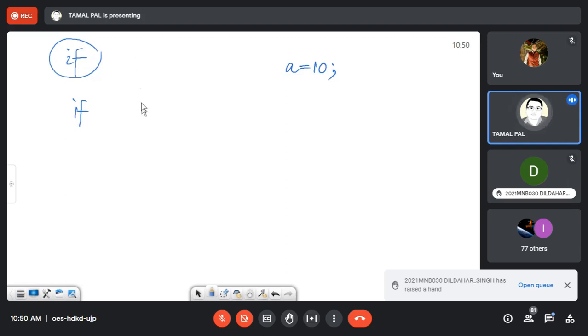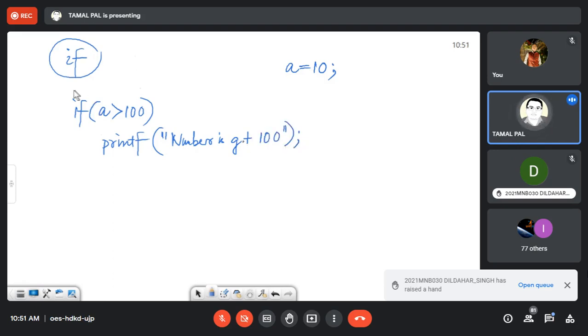I am only working with the syntax. If a greater than, let's say, 100, then print the number is greater than 100. Let's say this is our conclusion. Before that there are instructions, and after that there are other things.